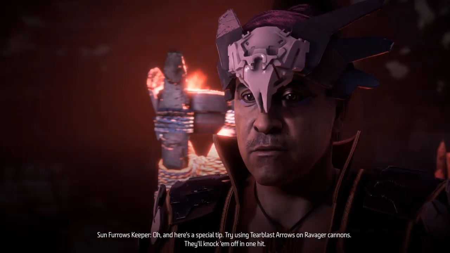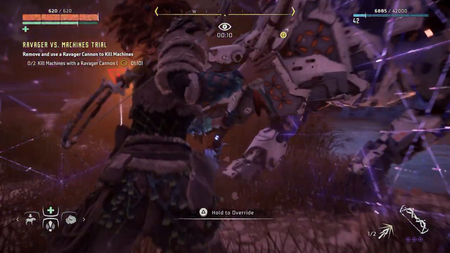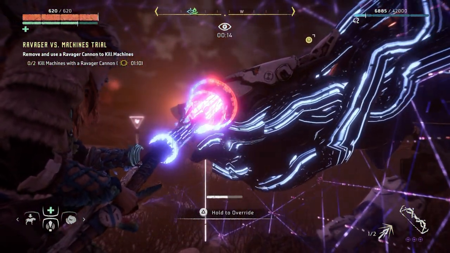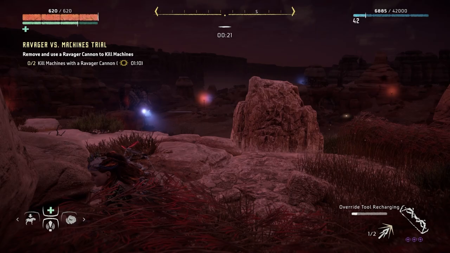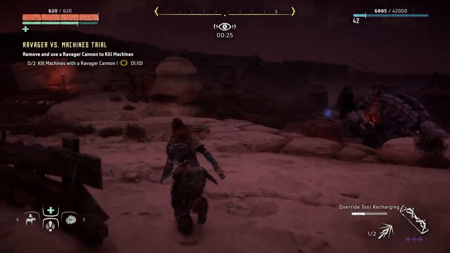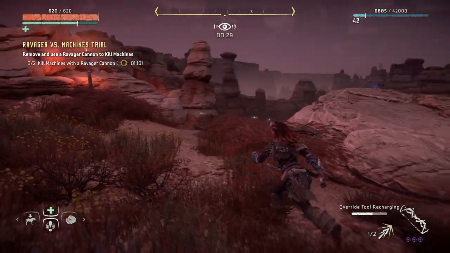Let's try. Come on, baby. Come on. Okay, there's Ravager. Guys, I know this is going to sound very far-fetched. Why don't I try and override the other Ravager anyway? I know it sounds weird, but let me try. It's like a bit of insurance.